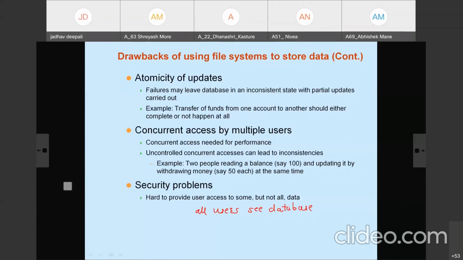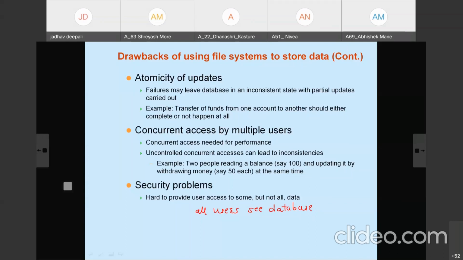It is not necessary that all users use the entire database. In a bank enterprise, it is not necessary that customers see all other customers' balances. A customer can see only his own records: his balance, his deposits, his savings, loans, etc. But the bank manager can see all customers' records. The loan department can see only loan related records, and the account department can see only account related records.